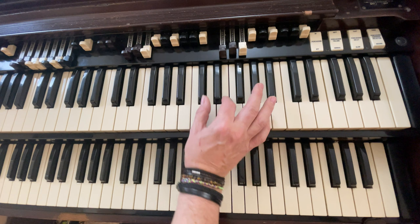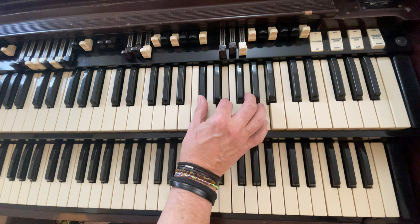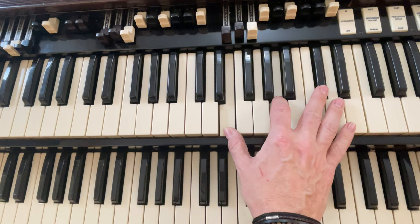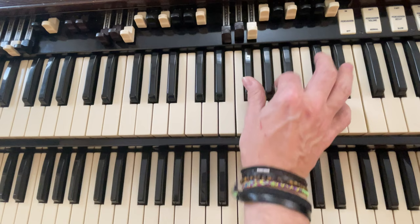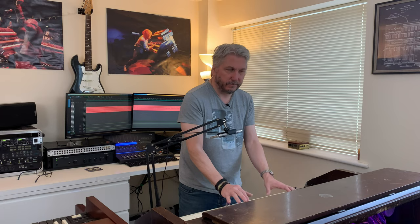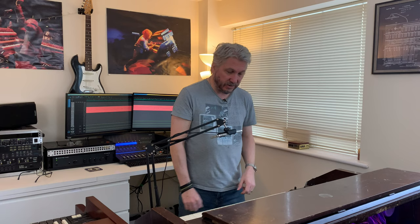We've done that bit before, but then we can go from that A, see that A there, to the next C in the next inversion. And guess what? Hold that A and let Richie do what he likes, and that lovely Rickenbacker bass goes do do do do do, and the band's kind of falling apart a little bit, but John's just holding that.